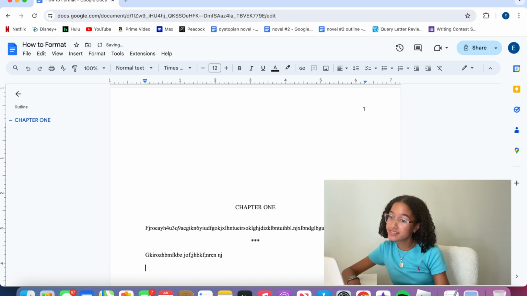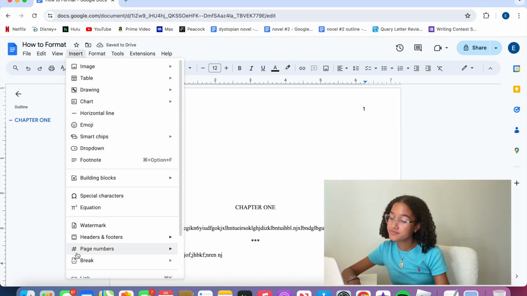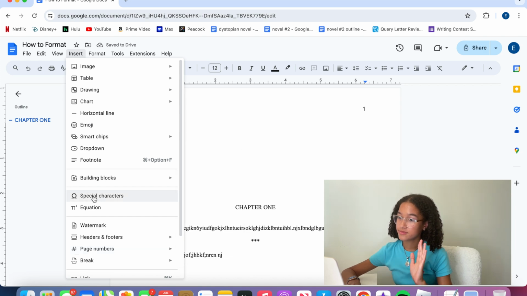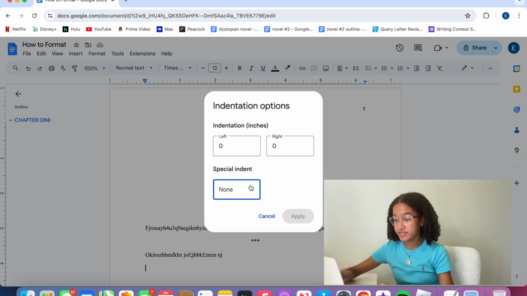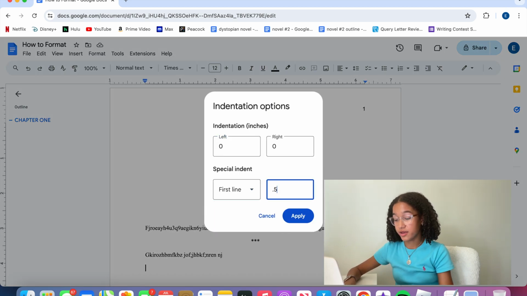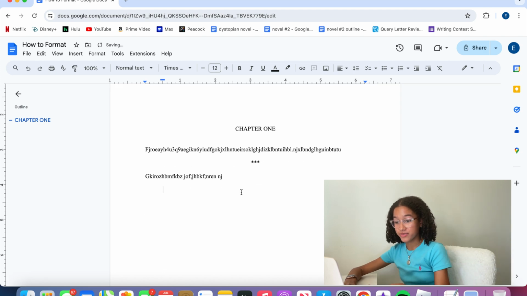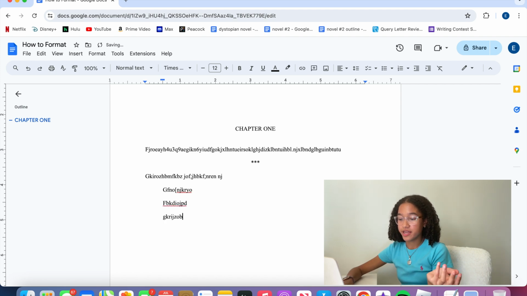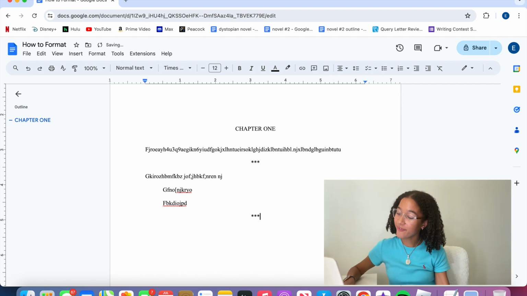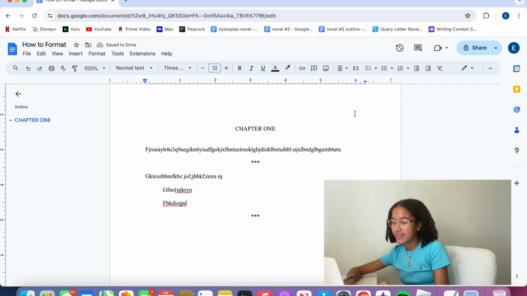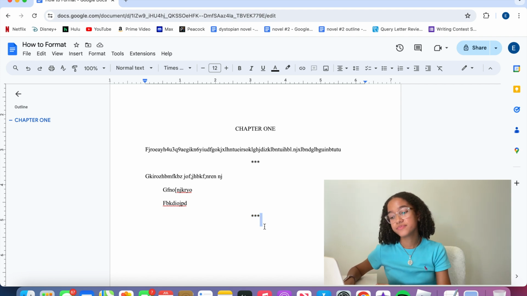And then when you want to go to the next line, you have to do this. But okay. Spoiler alert, you don't have to go through this little step every single time that you do this. Now, whenever you enter something, it's already indented. And then if you are doing a scene break, you just go here, you delete it, and then you go to the middle and you do another scene break. Isn't that crazy? I love that.